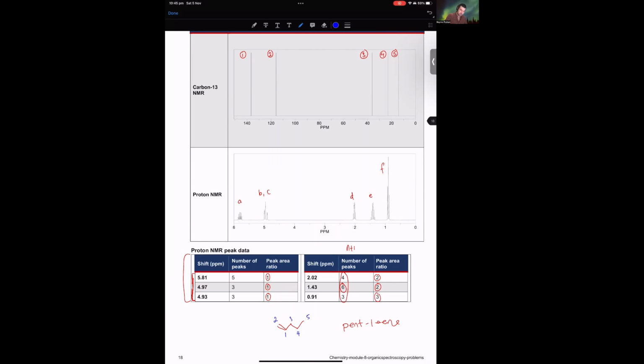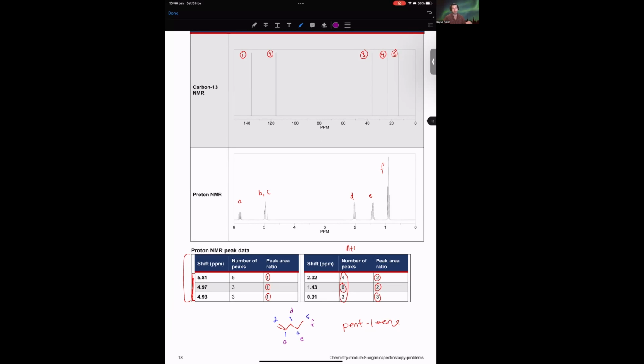Now I'm going to have to change colors. I'll go to purple, right? Because again, we can easily label our proton NMRs that are down in the chain. So this would be F, this would be E, and this would be D. And of the remaining three, we've got A, which seems to be the most deshielded, and then B and C overlapping a little less deshielded. So I would suggest that A is probably the single proton coming off of carbon one. And now we're left with B and C being on the same carbon.